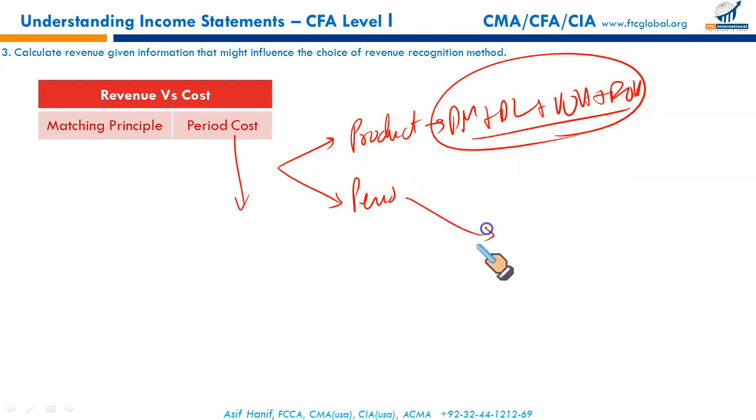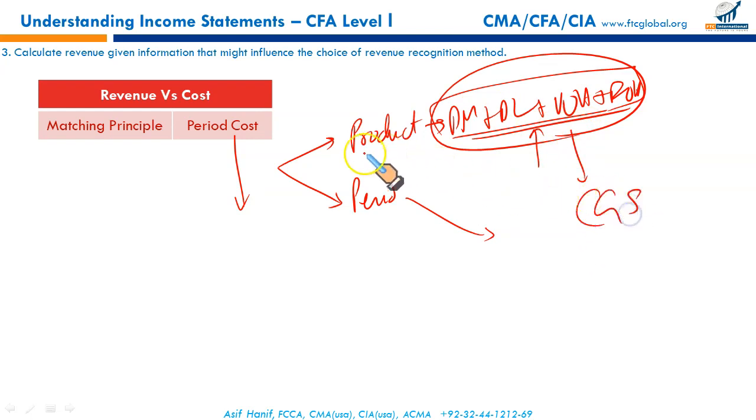When you say period cost, these are the costs that are incurred and considered as an expense for the period. They are dependent upon time. But the product costs depend upon whether they are in the inventory or have been sold. As long as the inventory is with you, it's an asset, a current asset reported on the balance sheet. But when these items are sold, they become CGS, cost of goods sold. So product cost is an asset as long as the inventory is with you. When the goods are sold, it becomes a cost, called CGS.